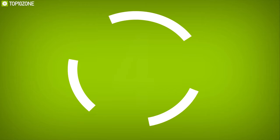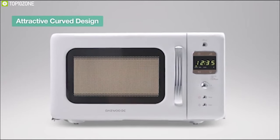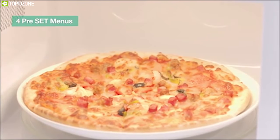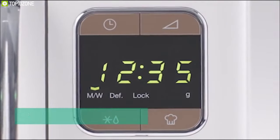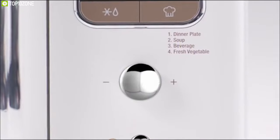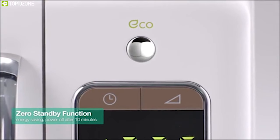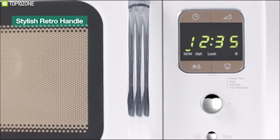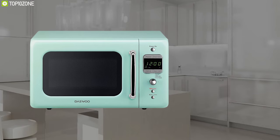Meet the Daewoo Core 7 LR EW, a retro countertop microwave oven with a stylish design inspired by the 1950s that sets itself apart from other models. It features four auto-cook menus, two-weight defrost, a zero standby function, five microwave power levels, and 700 watts of cooking power. The two-way defrost allows you to defrost frozen foods by weight and time, and the zero-on energy-saving function helps minimize both counter space and energy consumption. Its design deviates from traditional compact appliances, reminding you of the good old days while delivering elegance and modern touches.